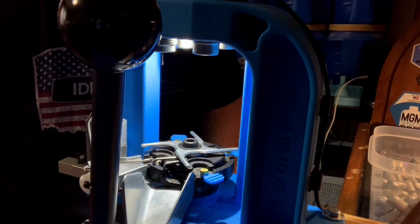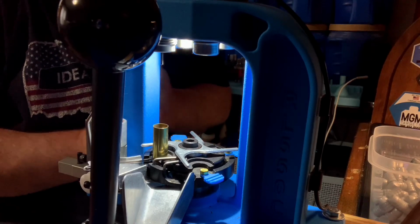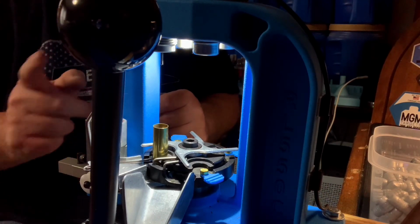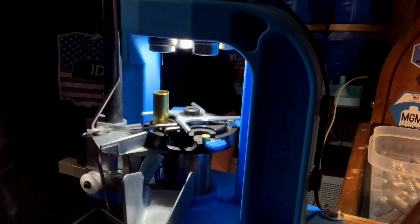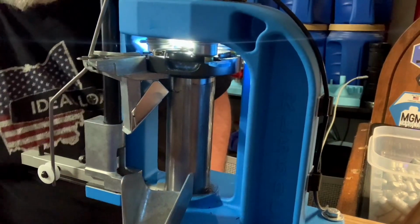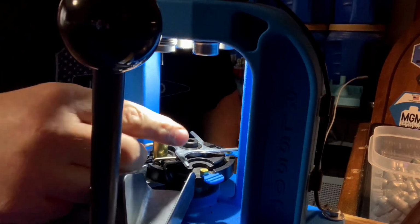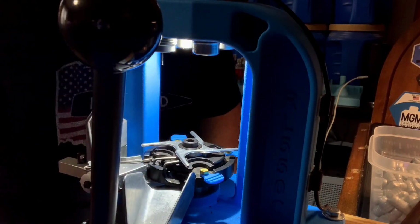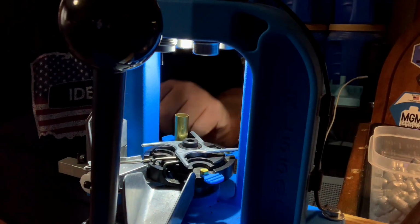Alright, we're going to start off like we normally do. We are going to do one round for the new people so they know what's going on here. New reloaders like seeing how this is, and I like explaining it in all my videos because I like to try to help new reloaders out whenever I can. So the first station we got here, we're going to pull down on the handle. We are going to size and deprime this piece of brass. And then when we bring this back up here, we're going to push it forward, and that's going to seat a primer in there. You guys can see my lighting ain't that good today. Usually I do my videos at night and the lighting's a little bit better at night, believe it or not.